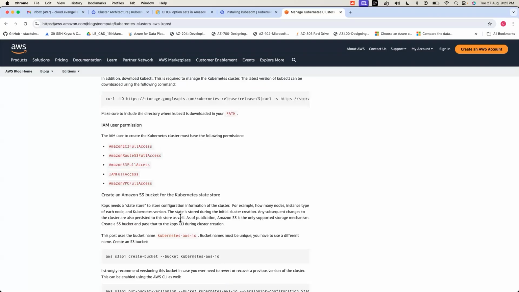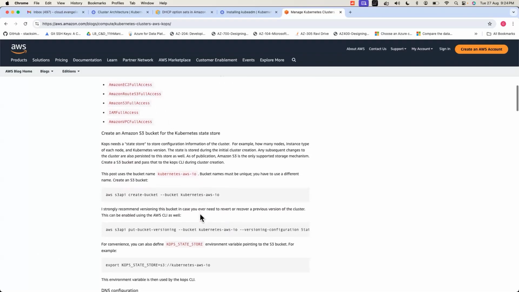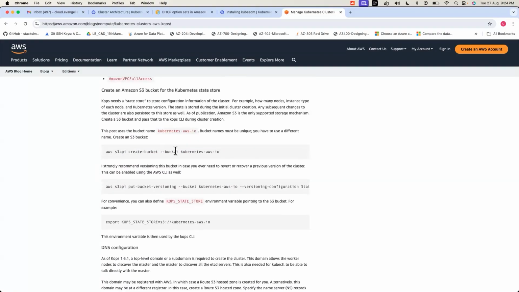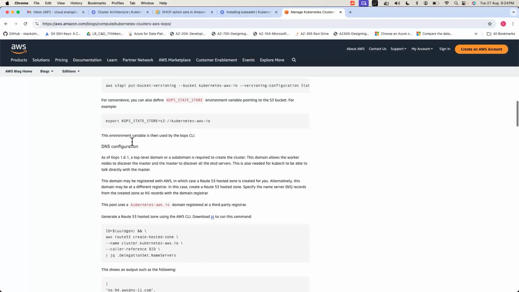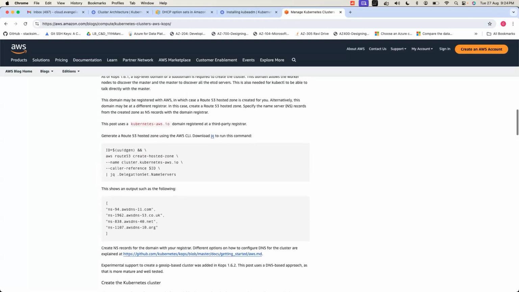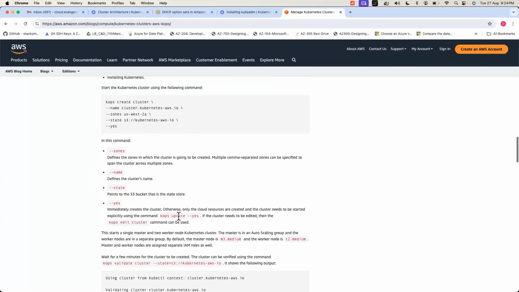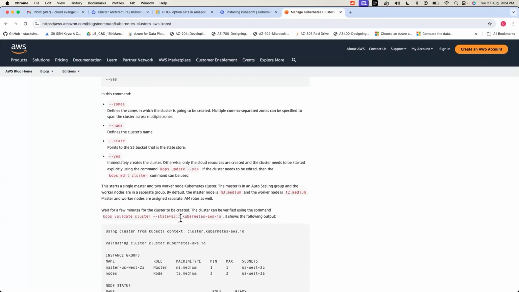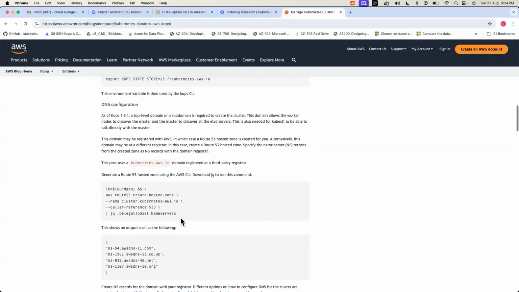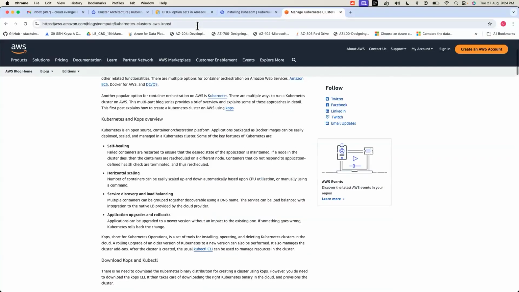So don't get confused. You will give Amazon EC2 full access, Route 53 access, IAM full access, right? Then AWS S3 API, you're creating the buckets, right? And you're exporting the state of Kubernetes on AWS. So this is the installation of the Kubernetes cluster which you are doing using EC2 instances, where you are using VMs and setting up everything yourself, right, everyone? So this is a way you can do it.